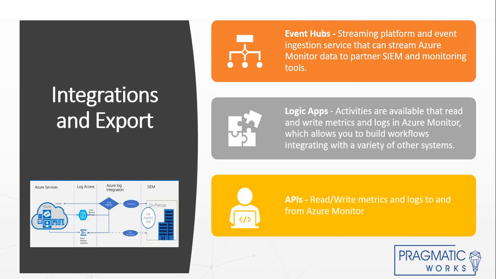To get data out of Azure, integrations lie in 3 main areas: event hubs, logic apps, and APIs. Azure Event Hubs are ideal to be used as a streaming platform that's perfect for streaming that data out of Monitor and into a third-party SIEM tool or another monitoring solution altogether. Azure Logic Apps can be used to build much more advanced workflows and automations from within Azure, but can also allow out-of-the-box integrations with a number of third-party systems. And from there, Azure Monitor data is accessible with an API to enable countless other custom integrations as necessary.